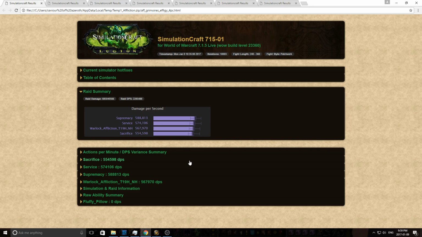So this one that you're looking at right now has to do with the pets. The Grimoire basically says you're still going to be picking Supremacy over Service, and I talked about that a little bit in my last video. The reason I wanted to bring your attention to it again is that it really amplifies how important those soul shards are and how valuable Unstable Affliction is in the current expansion. You can see that Supremacy is still pulling ahead of Service by approximately 14,000 DPS.